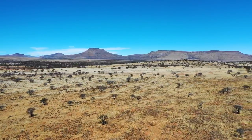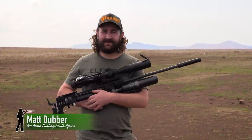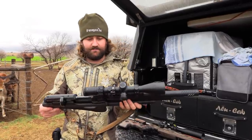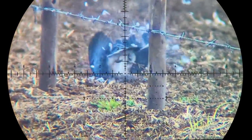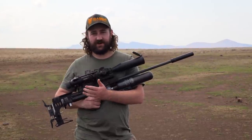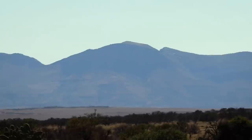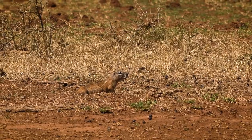It's a beautiful morning out here at this undisclosed location, beautiful property, and we've been spending the last few days doing some Egyptian goose, dove, and sparrow pest control in the dairy which is just across the road. We've managed to shoot a whole bunch of geese, some doves, some sparrows. We were expecting to shoot a lot of pigeons but unfortunately they just never came in. The sun has come out after two days of rain, which means we're probably going to have some ground squirrels poking their heads up.